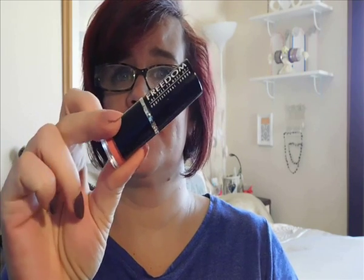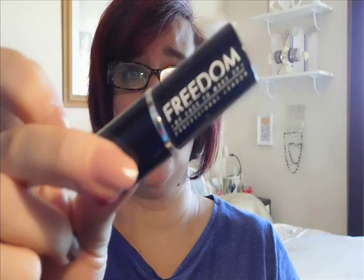These beauties are Freedom London lipsticks, and they are £1 each. So I thought I'd add these into it. I've done, on the lips, no lip liner, no underlay, no nothing, just so you could see the colour. I've done a swatch, and you'll be able to see the lipstick itself, so you can see it with the different tone.